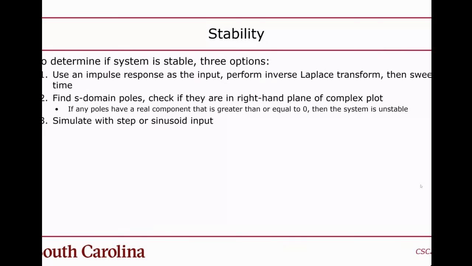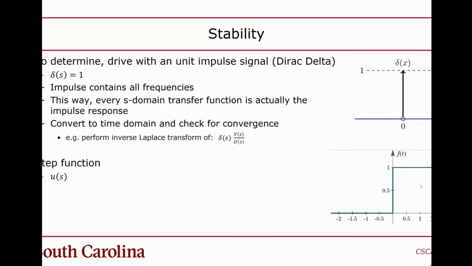Okay, then we talked about stability. There are three ways to determine stability. You can measure the impulse response in the time domain. You can find the S domain poles, which are the values of S that make the denominator 0. Or you can simulate the transfer function in software. The simulation is done using a simulation algorithm, like a discrete event simulation. I've never written one of these before, so if you simulate it, you're just letting the software do the work, whereas if you find the impulse response in the time domain, that's something you can do by hand.